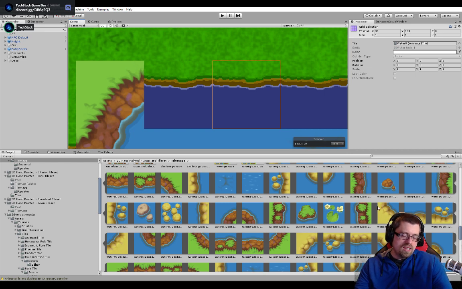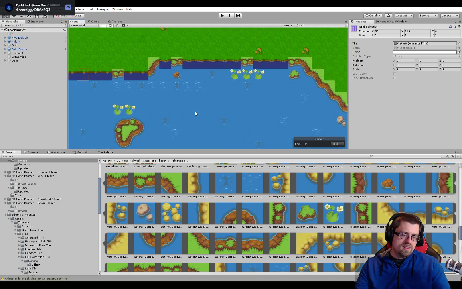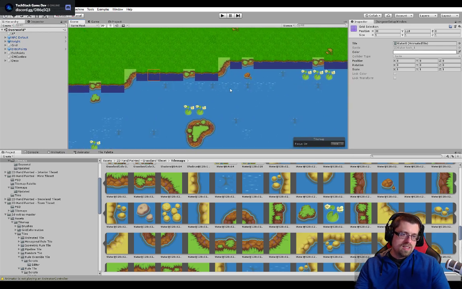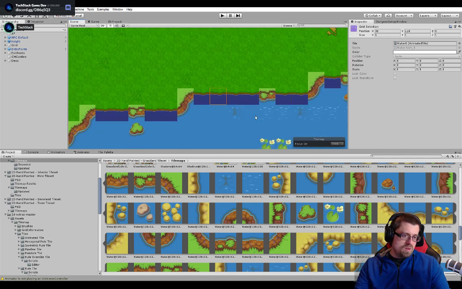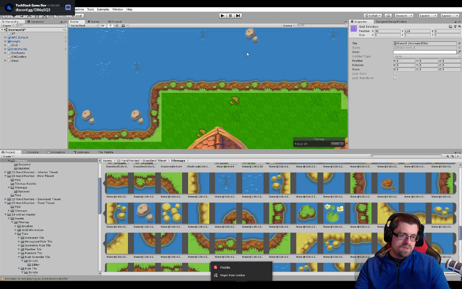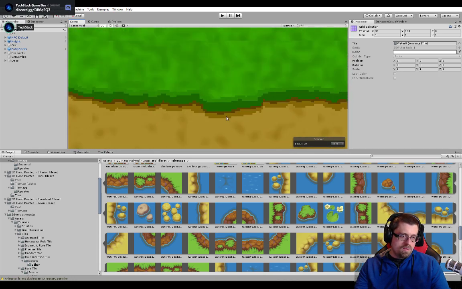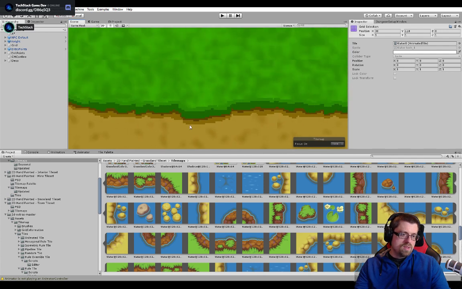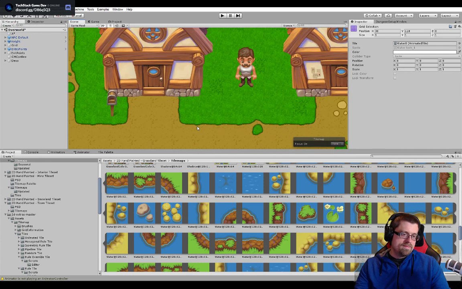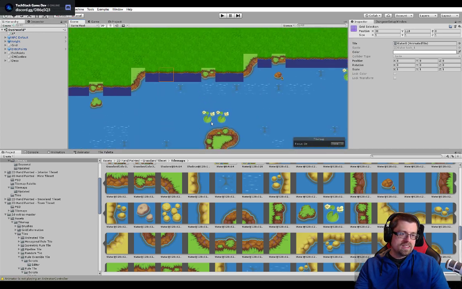I don't like that it's a solid color. It needs to be something other than that, because the shore is kind of big compared to the other things that we've left a solid color. So by that I mean this is a solid color, but it's like 3 pixels wide at most, 2 pixels wide. You have to get that close to see it. When you're out here where you're playing the game, you're not going to notice it. There you can kind of see it.